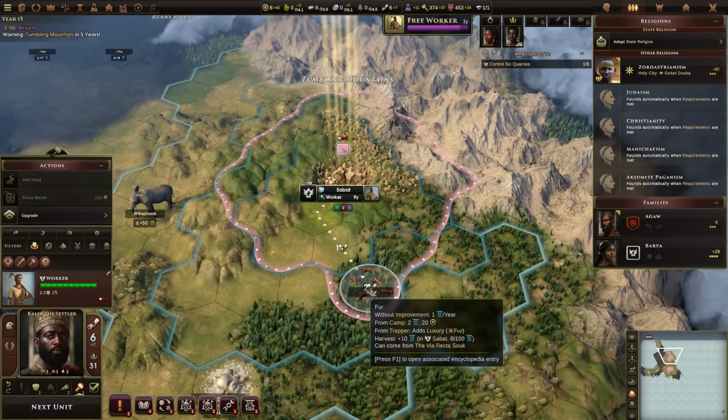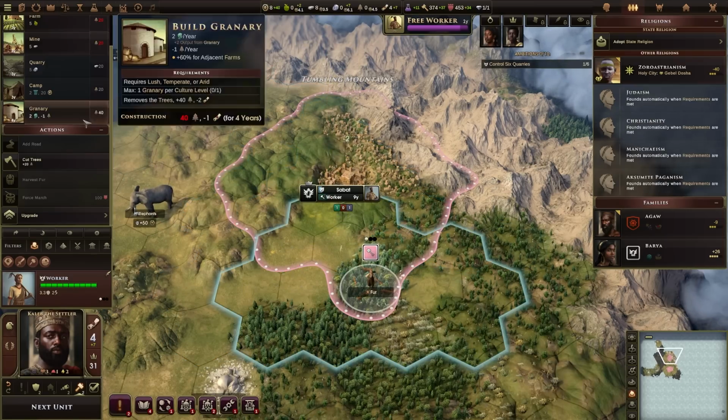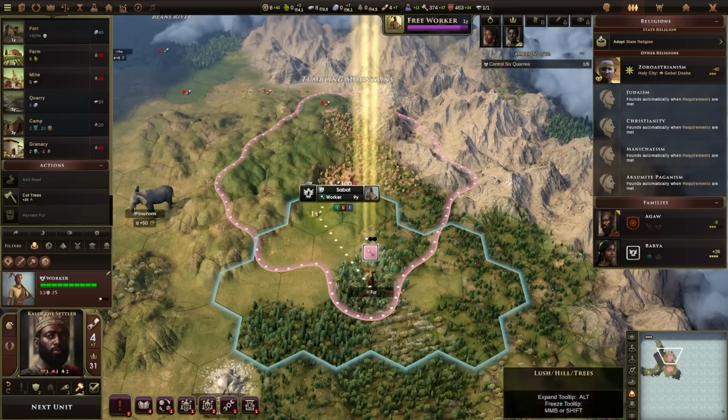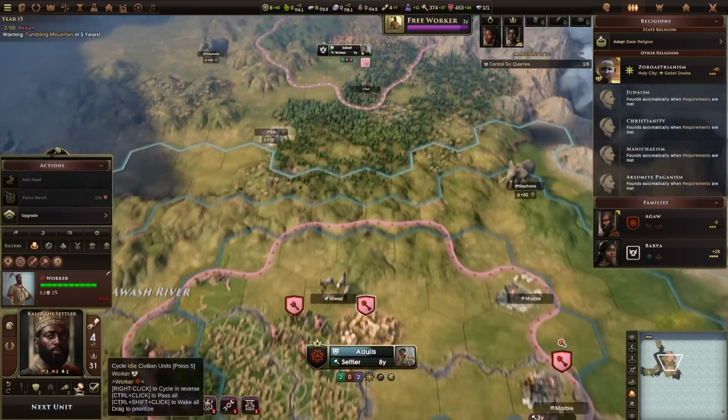So I kind of want this fur online because it's a lot of culture and gold. And gold is a very flexible resource to get a hold of. However, I don't have the resources to get it this turn because I have nothing to sell. So I'll have to get that next turn.